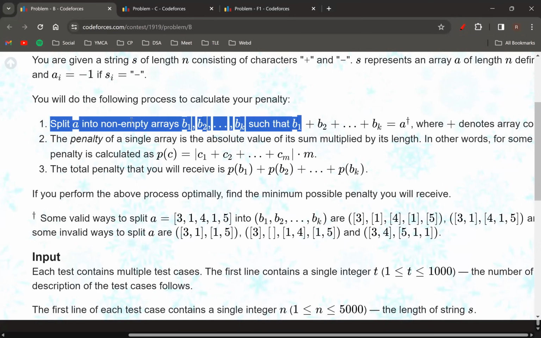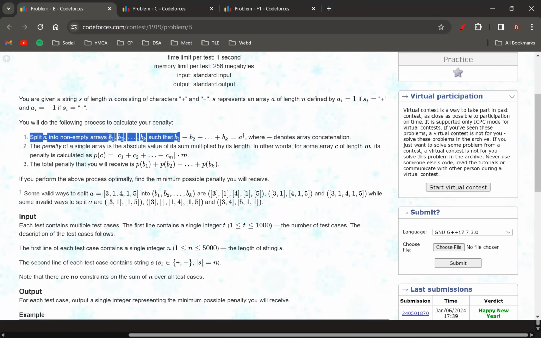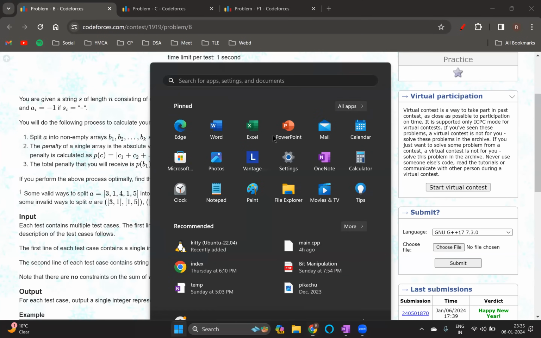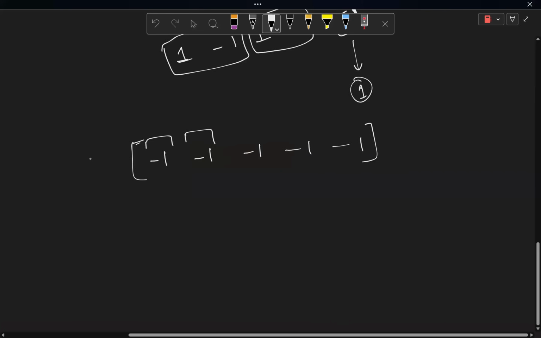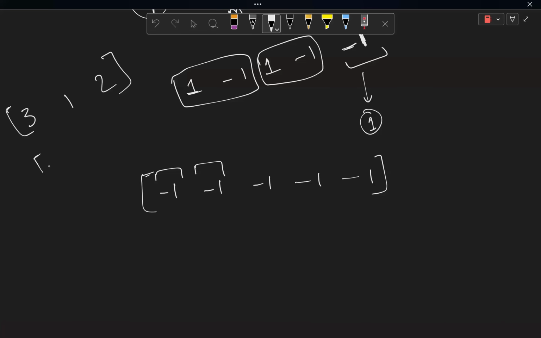It says that you can split the array into some non-empty arrays b1, b2, b3, and so on till bk, such that b1 plus b2 plus b3 till bk is a, where plus is the array concatenation. So if you have an array like 3 1 2, you can split it into 3 1 and 2.